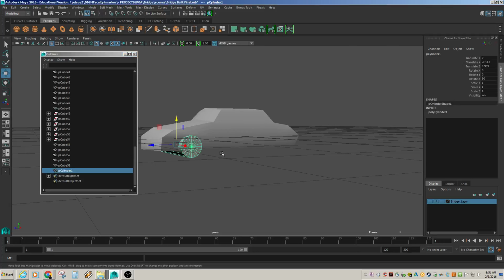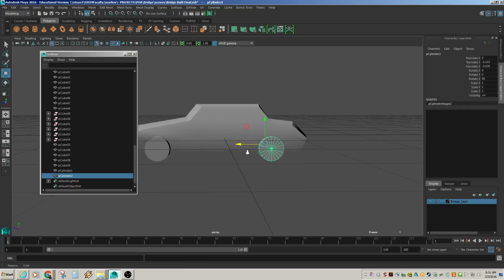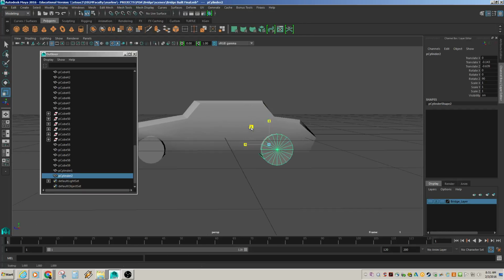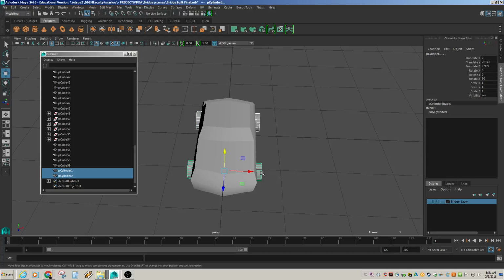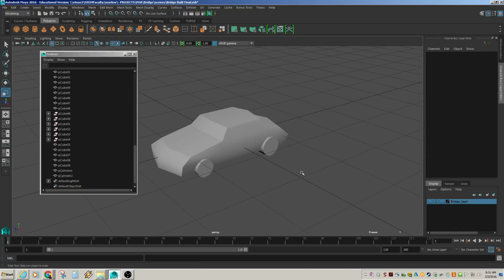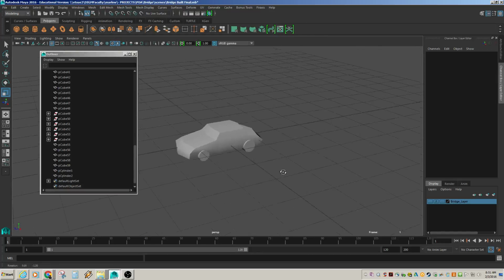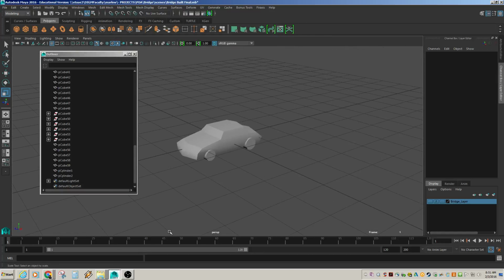Let's just do the easiest way, which is Control D, as in dog, or duplicate. Control D for duplicate. And then I can just move that tire back, and then if I wanted to make it a little bit bigger, I could, right? Okay. So this is my car. I'm going to scale these two things in a little bit. And that's all I really wanted to go for in modeling my car. Okay, so I'm going to pick this back up in the next video. We're going to talk about rigging it and setting some basic animation on it.